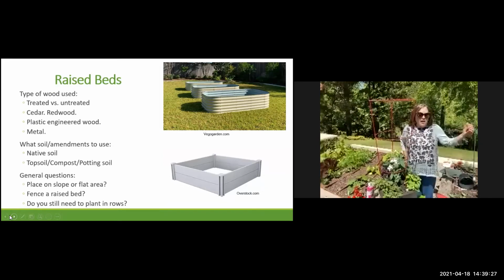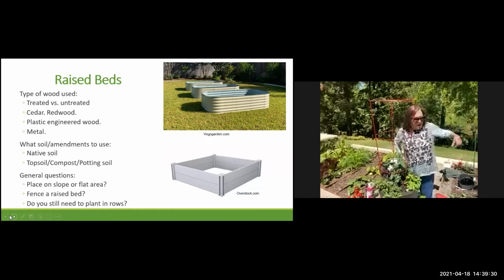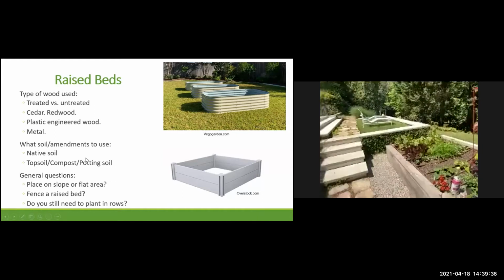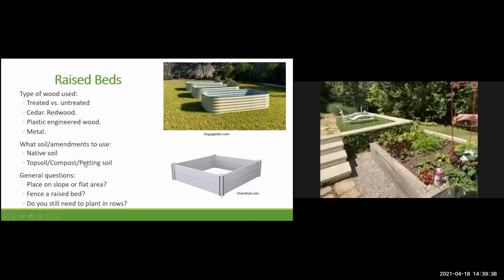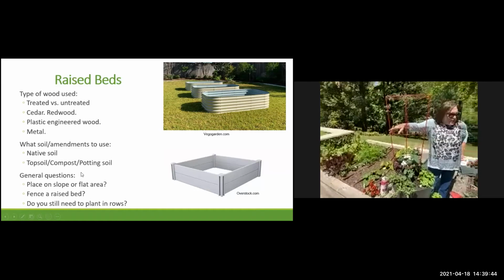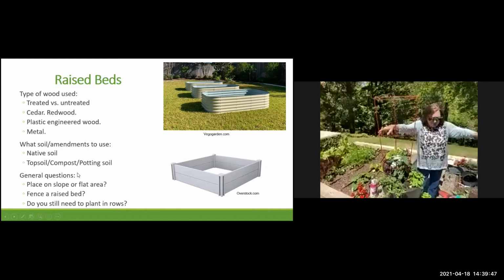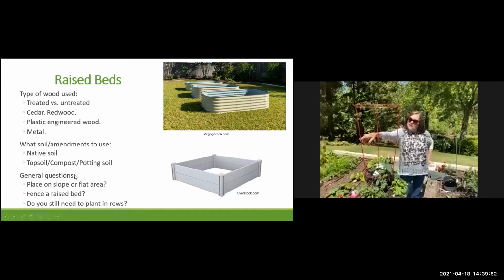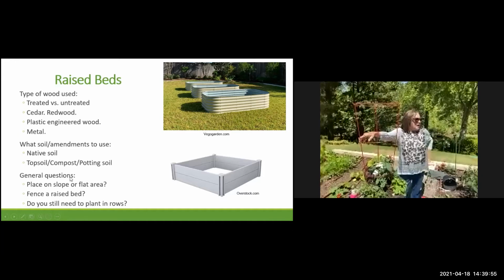I've used not pressure treated pine to build the frame of my vegetable garden. In the last decade, of course, they've taken out some of the pressure treated chemicals such as arsenic that were not recommended, but I'm old fashioned and tried and true. So I like to use unpressure treated. Then I use cedar on the outside of my beds. I raise it 1 level higher and I put my top row horizontally so that I can sit on it when I'm weeding, mulching, or harvesting my vegetables. So I recommend that would be great.